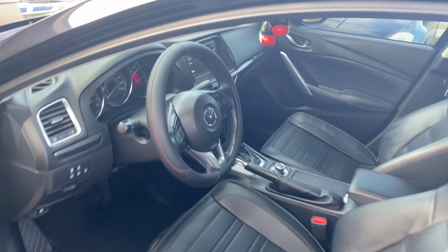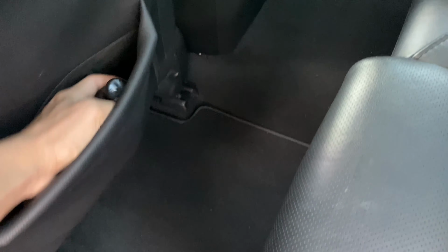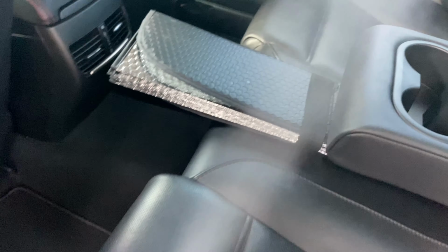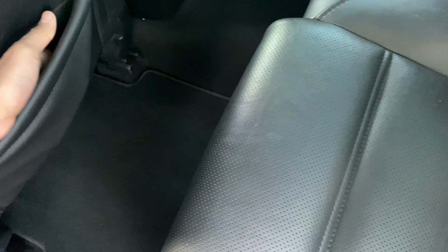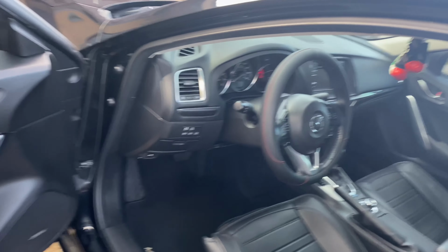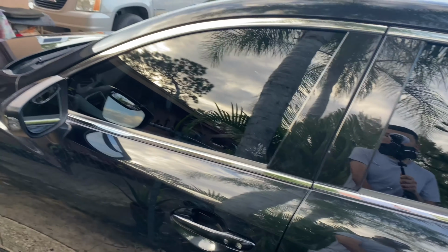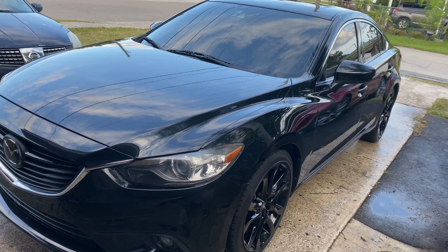Then of course, like I said, if you want your air freshener, whatever type you use, you put in there. But personally, I have a cologne that I use in here. Gotta be ready for anything. So I have my cologne. The car smells fresh. So yeah, interior is how I do it, and then the exterior. Start with the wheels, finish with the body and the glass, and then the tires at the end.